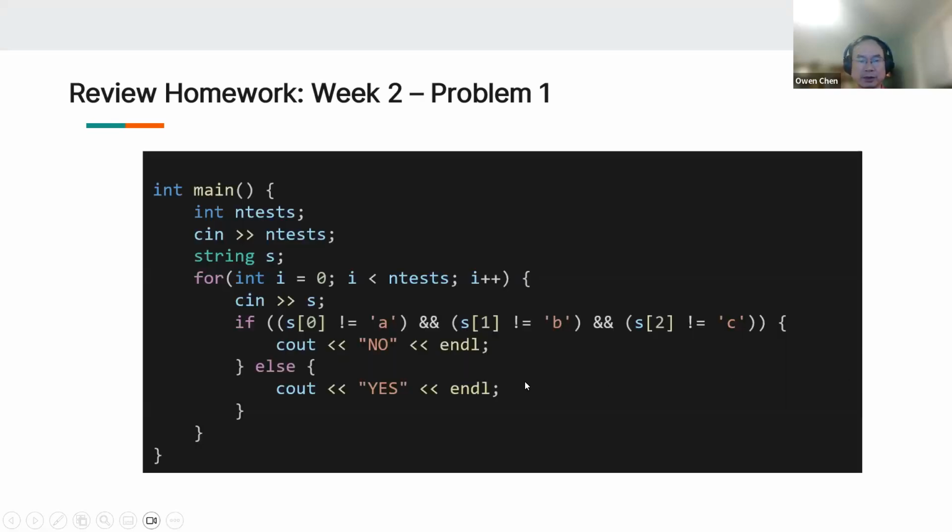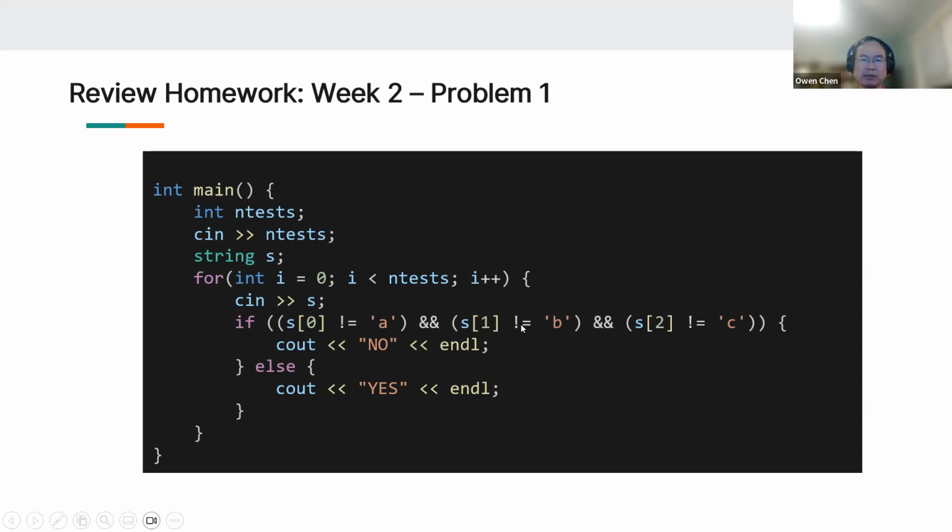So in the logic of checking the 3rd scenario, you read this string, and then you get each character: the 1st character, 2nd character, 3rd character.